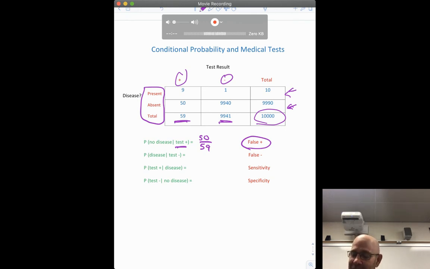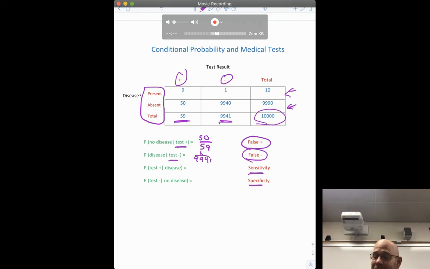And then we have the probability of disease given test negative. So 9,941 tested negative. How many of those had the disease was just one of those. This is called the false negative rate. Again, typically not as many of those just because most of the people don't have it. And then the 2 that mathematicians tend to look at more are what's called sensitivity and specificity.